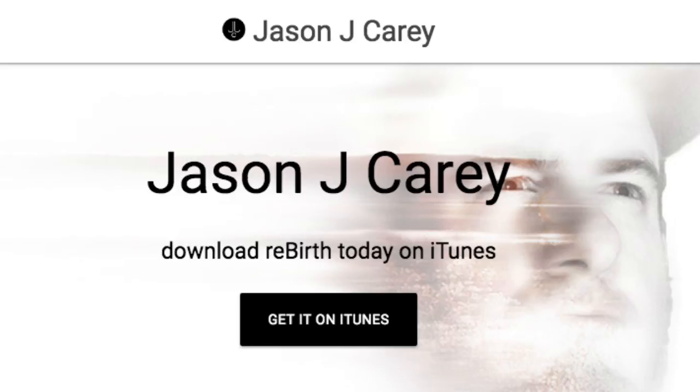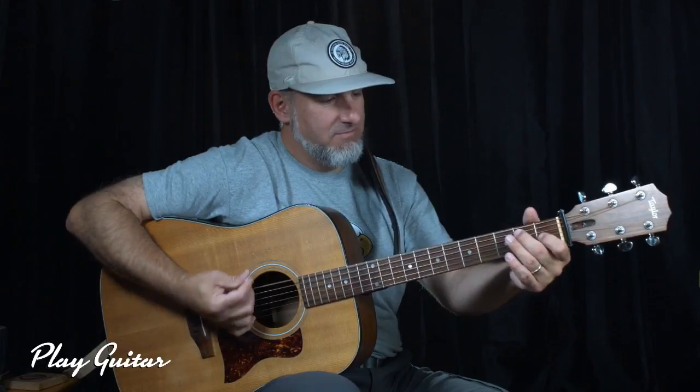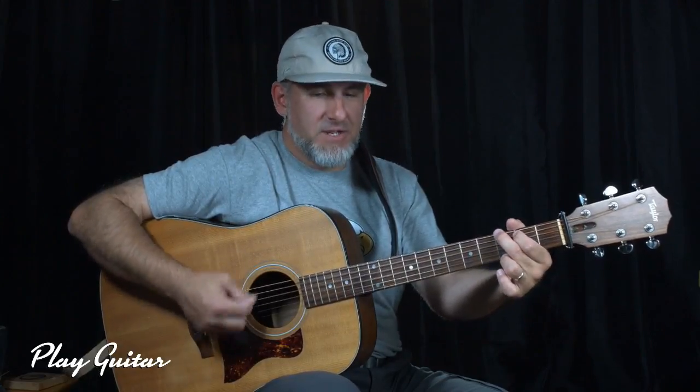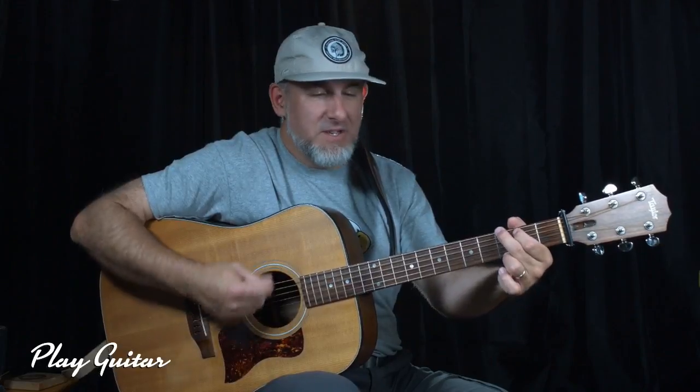So we have that nice pull off, which we'll do a couple of times, and then go directly to low E, to the E chord. And then we have that first finger hammering on to fret number 1 on the G string, and then A. Riff.